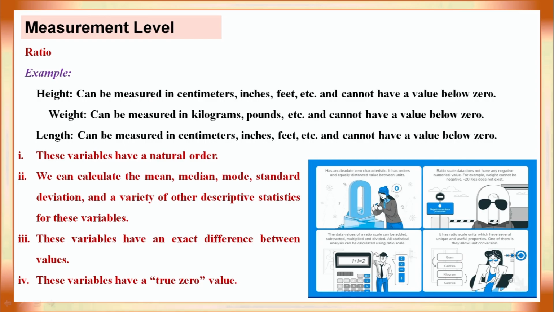Now most of the variables we use in social science either fall under the ordinal level or at maximum go up to the interval level. You will find a very limited number of variables which can be measured up to the ratio level. But as 0 is present there, most of the mathematical or statistical operations you can carry out with your variable at the interval level, except division or multiplication. That is only possible when you measure your variable at the ratio level.